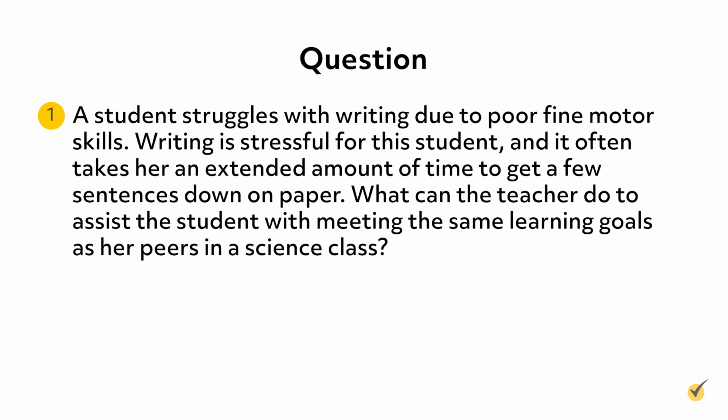Number 1. A student struggles with writing due to poor fine motor skills. Writing is stressful for this student, and it often takes her an extended amount of time to get a few sentences down on paper. What can the teacher do to assist the student with meeting the same learning goals as her peers in a science class?